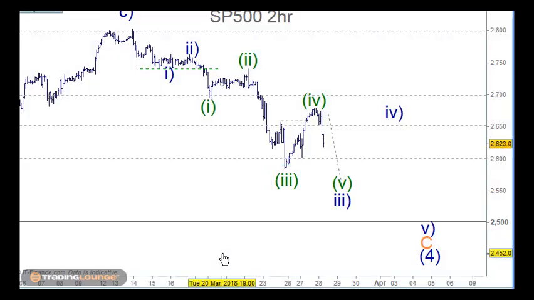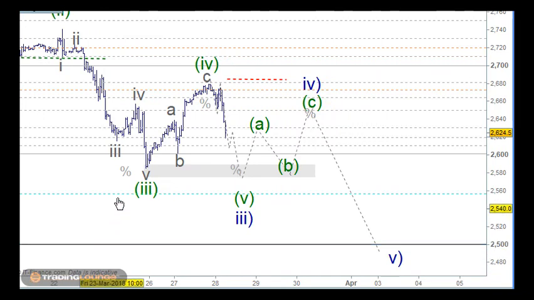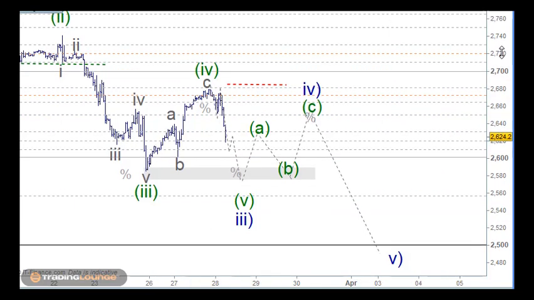So we're just leaving our stop out of the way, and the 2,500 is our main target here. But as mentioned before, we were going to play through this wave 4 by taking whatever you thought was a nice percentage for yourself, but not to trade these things intraday, even though I have to say it's moving very nicely. It's moved nicely up and it's moved nicely down. Normally wave 4s are overlapping and choppy and so on. So I've probably led you astray there.